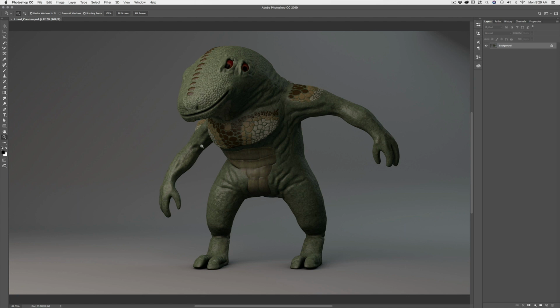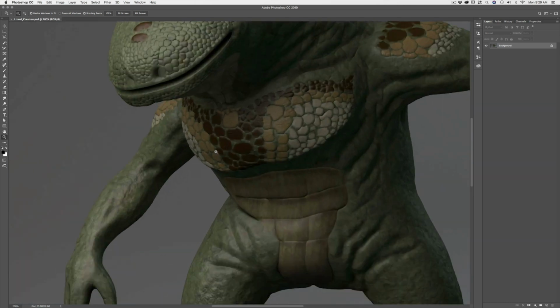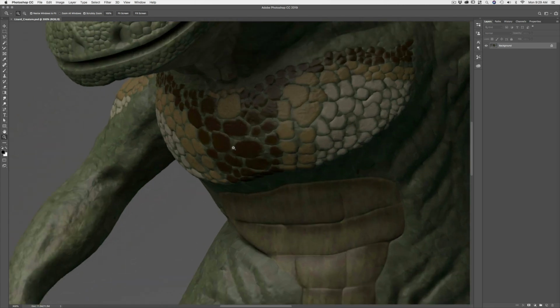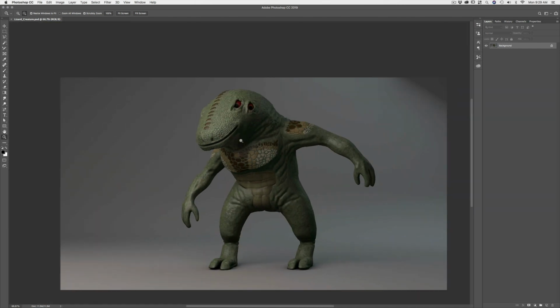So speaking of zoom, we have a few different options with our zoom. You can see right now that our percentage down here is about 82%. Now we can go to our magnifying glass, and we can zoom in to our object just by clicking. And you can see as I click, this percentage down here at the bottom changes to 200. And if we hold down our Option key on our keyboard, you can see now that our magnifying glass goes from a plus sign to a minus sign, and we can then zoom out.